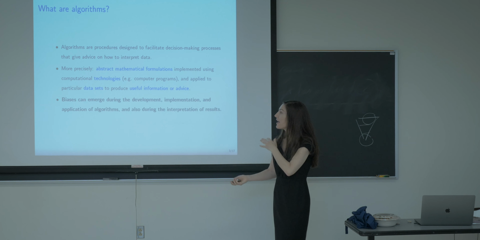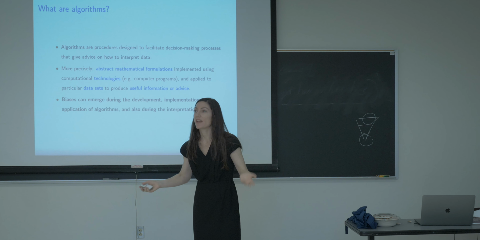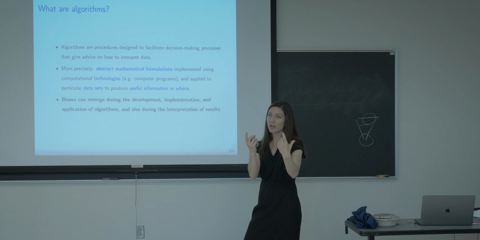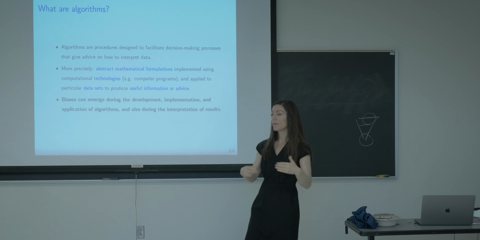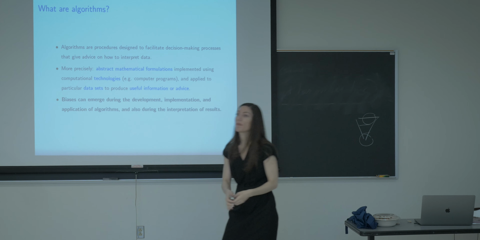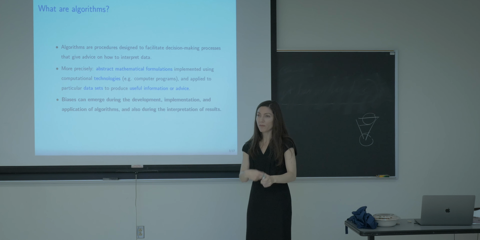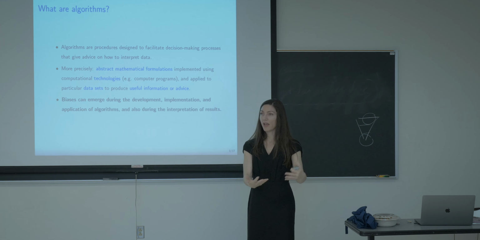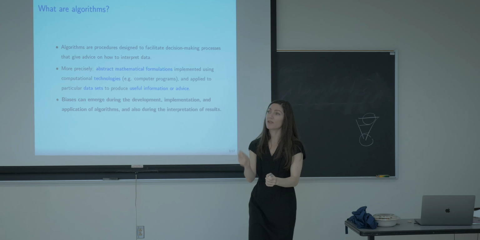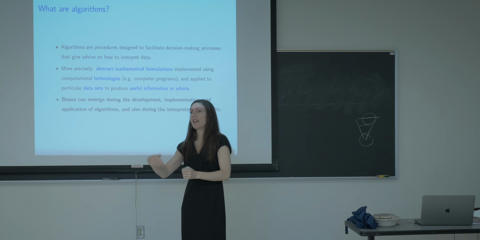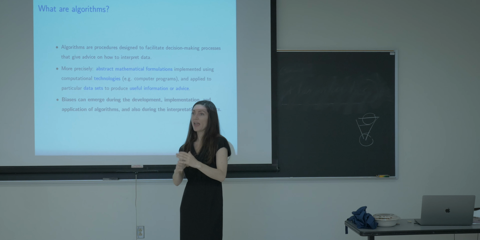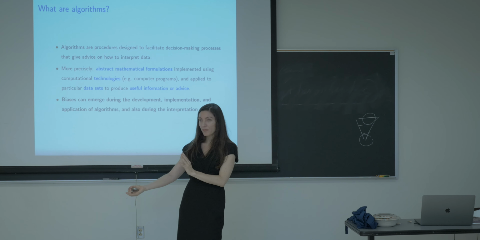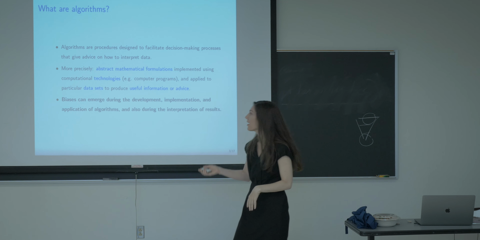Okay? So biases might emerge at any stage in the process, from the abstract formulation of the algorithm, the programming of the algorithm, the parameterization of the algorithm when someone uses a certain, say, computer package with source code that can be used to implement the algorithm. If you have to pick parameters, then in picking those parameters, you might unintentionally end up treating some groups of observations differently than others. Okay?